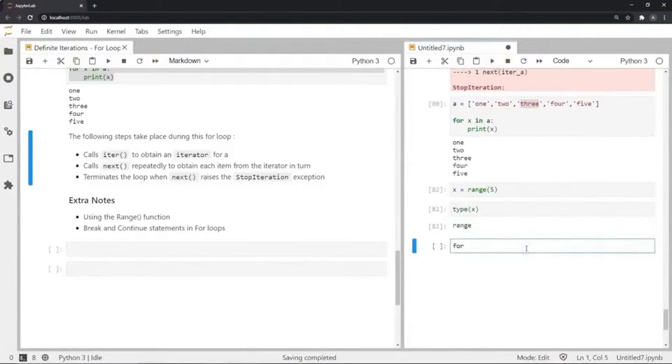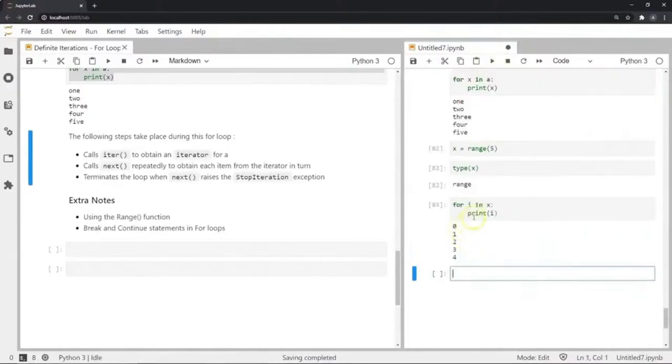Now let's see what happens when I do for i in x: print i. As you can see, it prints the numbers 0, 1, 2, 3, 4. An important caveat when it comes to the range function is that when we say range 5, it creates an iterator from 0 to 5, but it contains the objects 0, 1, 2, 3, and 4 only. It does not contain the object 5 itself. This is something that is very important too. So once again, I use this range function to create an iterator of 5 objects from 0 to 4, I use that in my for loop, and that is what you are seeing here.